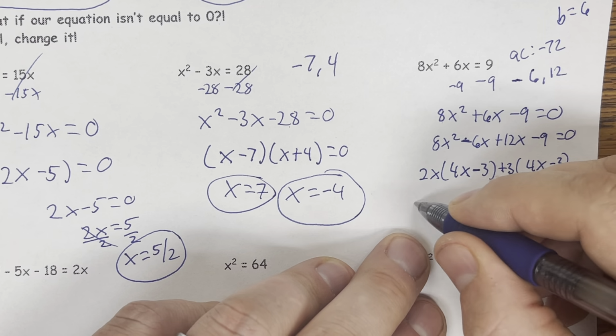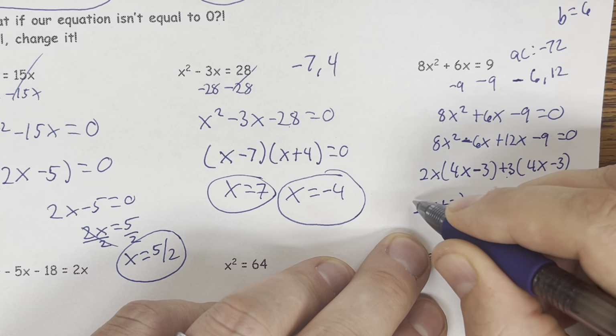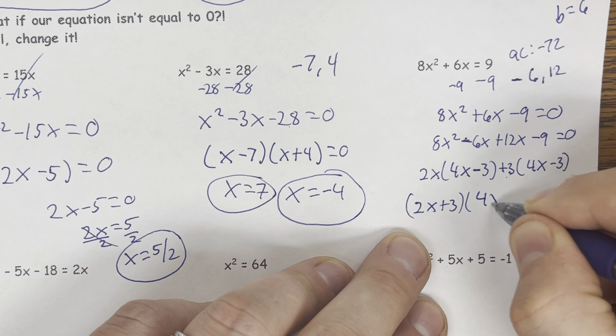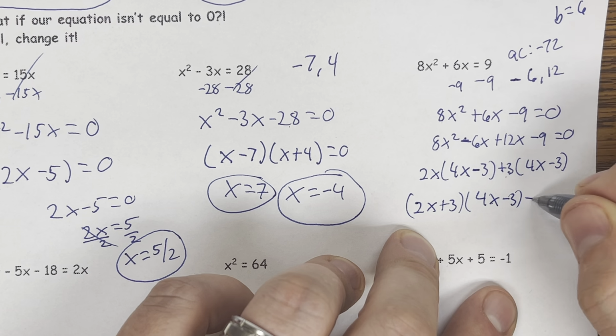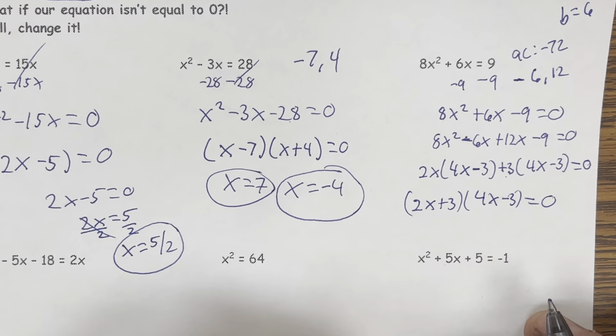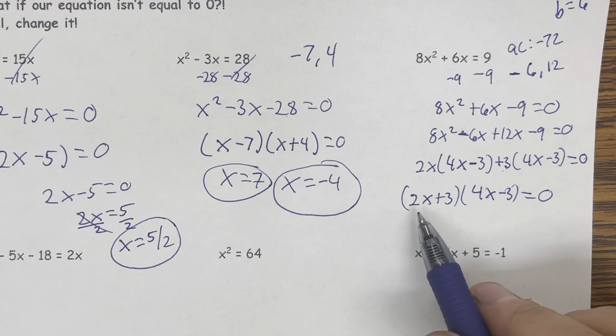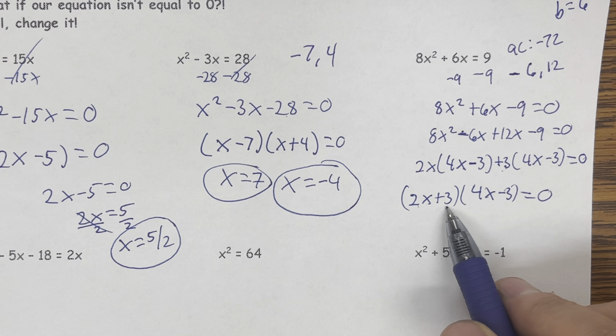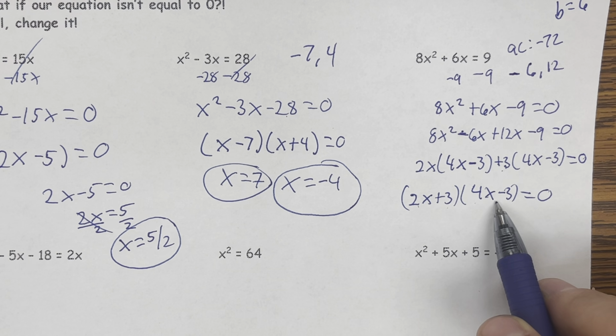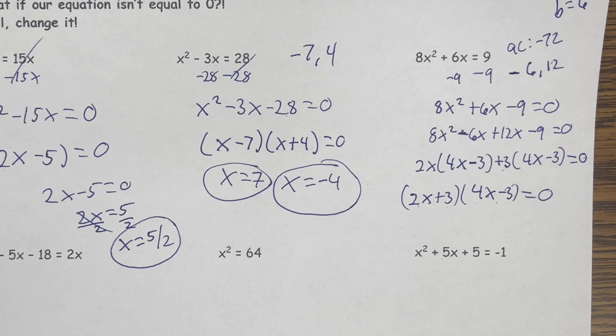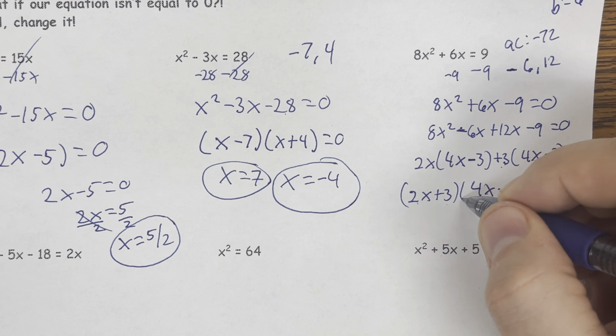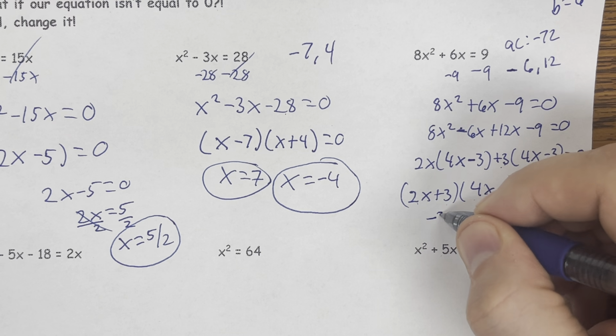So our two sets of factors. Outer part, 2x plus 3. Common, 4x minus 3 has to equal 0. All right, now, for us to finish solving this, I need to solve both of these. When's 2x plus 3 equal to 0? And when's 4x minus 3 equal to 0? Since I'm short on space, I'm going to do it in my head. When I'd have to subtract this 3, I'd get negative 3 over 2.